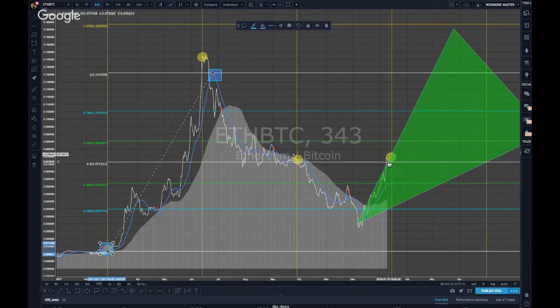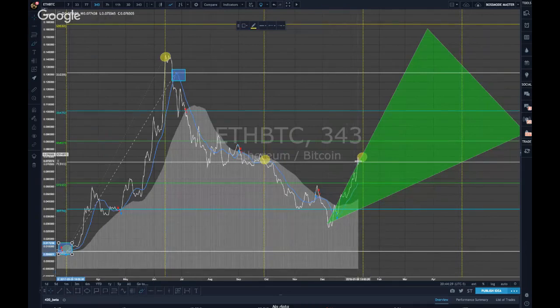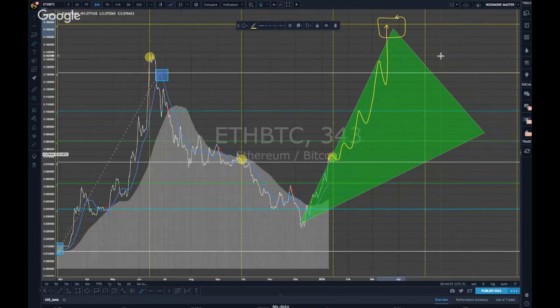And now we just broke the 1.0. What does that mean? We're going up to the 1.6. And with a little bit of luck, we should be somewhere north of... It's crazy how that worked. This thing basically has the energy to run all the way up to the 1.2 inside this next cycle. I didn't even see that until now, but that's a pretty incredible run.